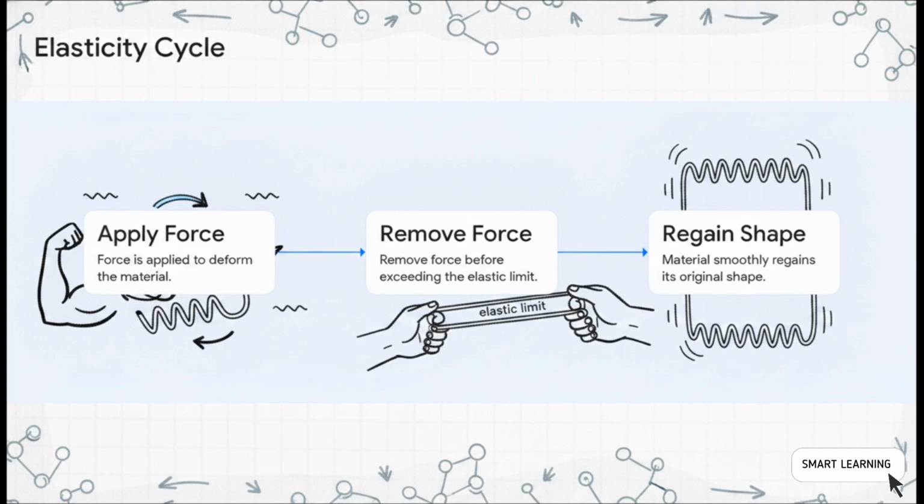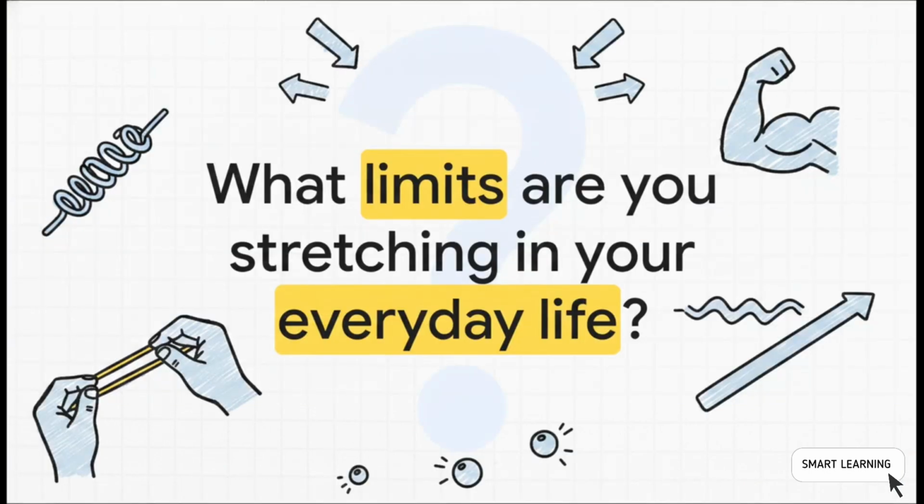Step 3. Watch as the material smoothly regains its original shape, releasing that stored energy and doing so in perfect proportion to the force that was applied. This simple three-step dance is exactly how everyday materials handle immense stress without ever failing. It really is a wildly fascinating physical property, and honestly, it offers quite a profound metaphor. We've seen how materials can endure stress, stretch to accommodate heavy applied forces, and then bounce right back entirely unscathed, provided they don't get pushed past their ultimate limit.